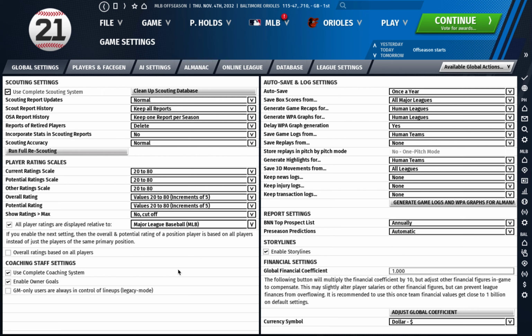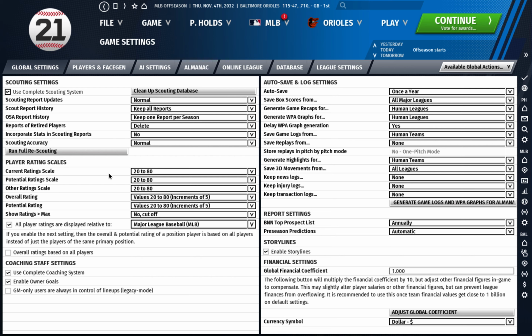So really what you're doing when you use 1 to 100 or 1 to 20, it's getting detailed to the point that it's not really something we can realistically differentiate between a player who's like a 92 and a 93 and a 94. It's so fine. And the 20 to 80 scale mathematically is set to capture over 99% of the players involved. So that's why just mathematically it makes sense to me, and also the realism makes sense to me. So that's why I choose to go with it.